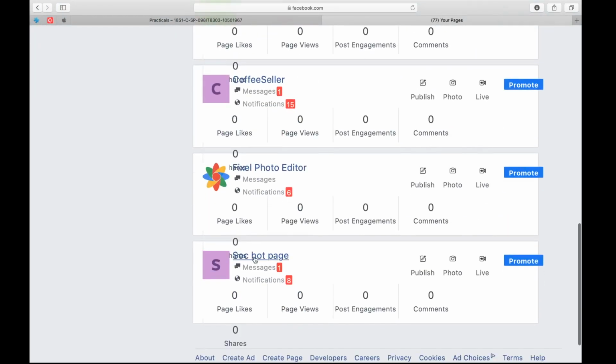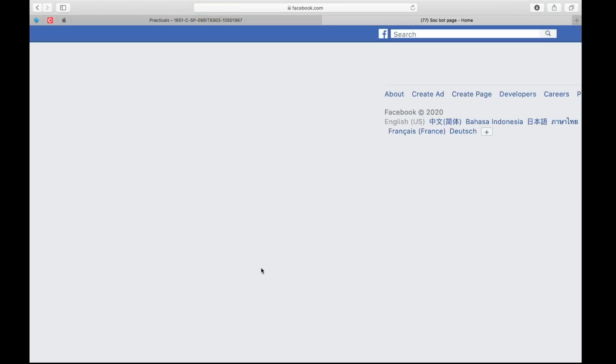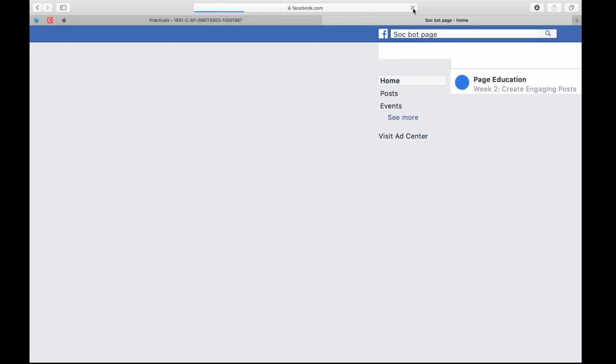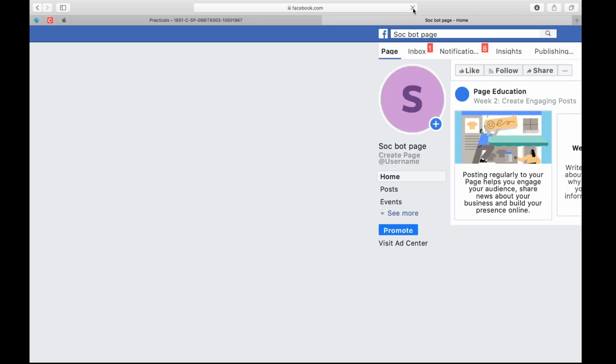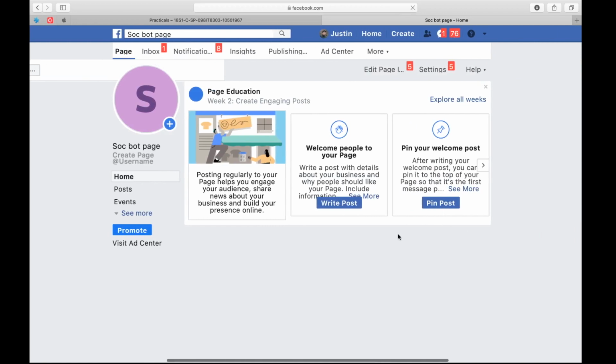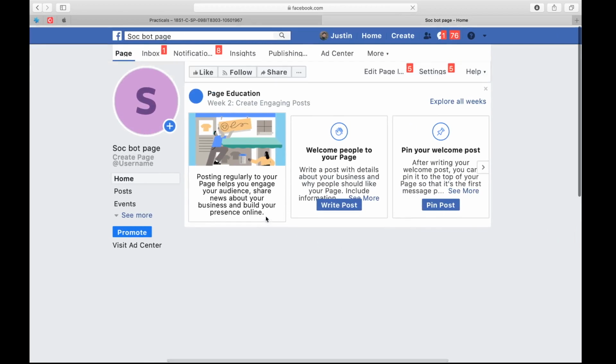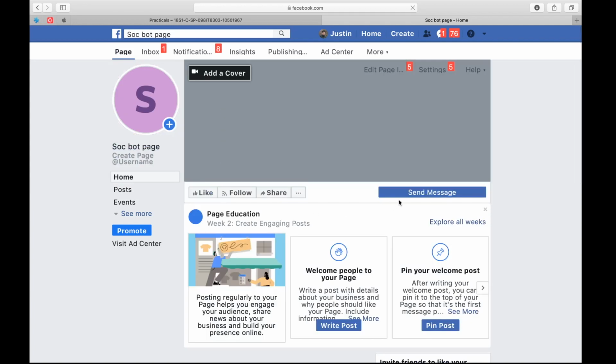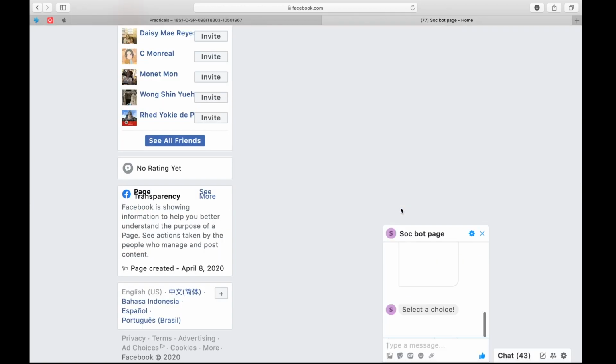This is the page we created last week. To send the message, we just click the test button here. Okay, and then we shall try it out.